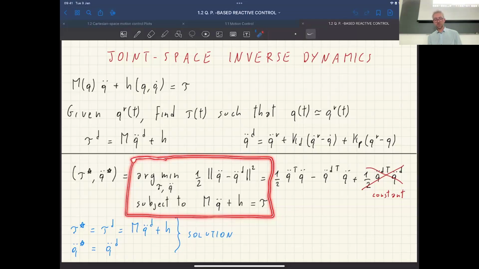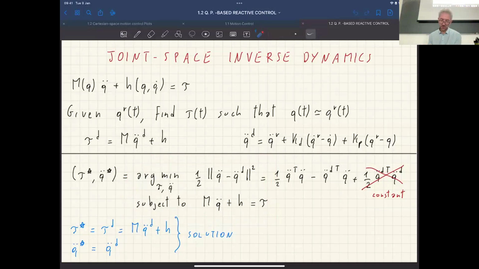And I'm introducing this problem to show you that we can obtain exactly the same control law as above by solving this optimization problem. So it's completely useless because we already know the solution, it's the one above. But just to give you a different perspective, which then we are going to build on top of. So this optimization problem looks like that.